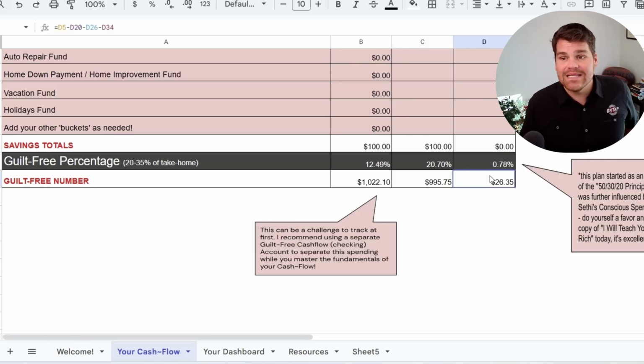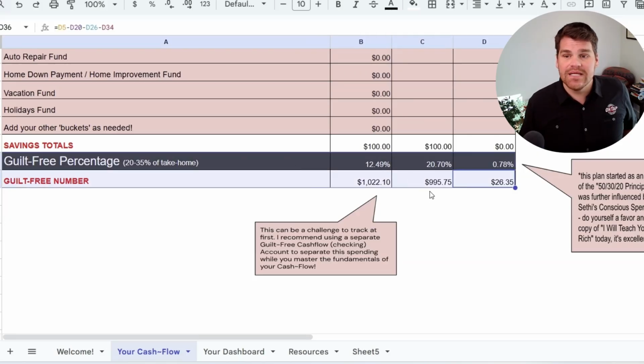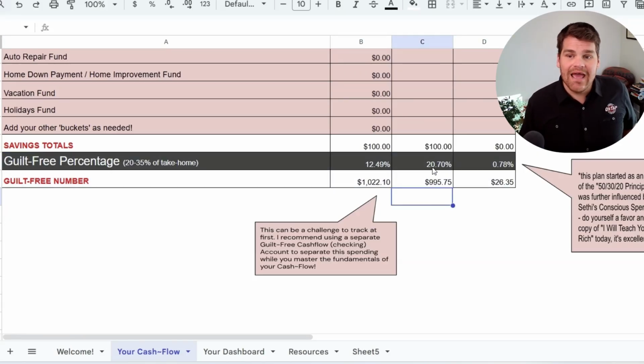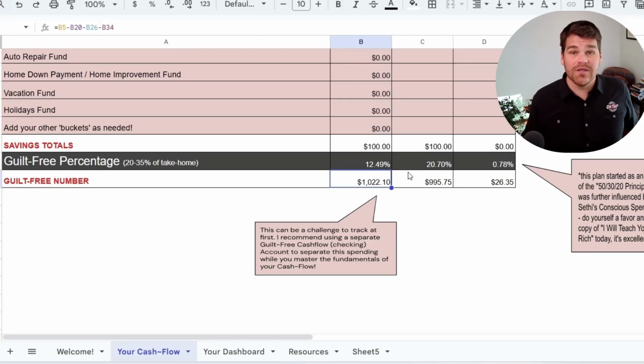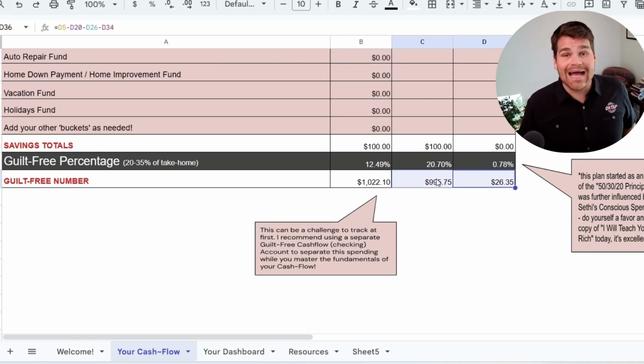Where would it add flexibility in our cash flow plan, our spending on a monthly basis? And what we can see down here, if we scroll down to the guilt-free percentage, part of what's happening is that Evan basically controls all of the couple's guilt-free spending. They have $1,000 a month to spend on whatever they want, which is fantastic. But also, Eve probably has to ask Evan for any of those extra expenditures. And my guess is that this is building resentment between them.